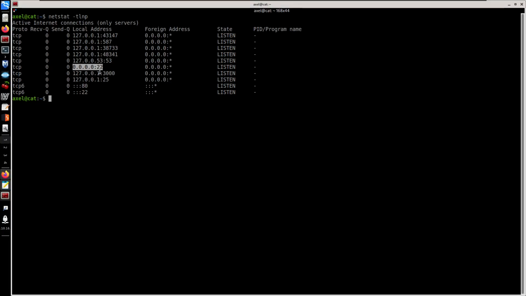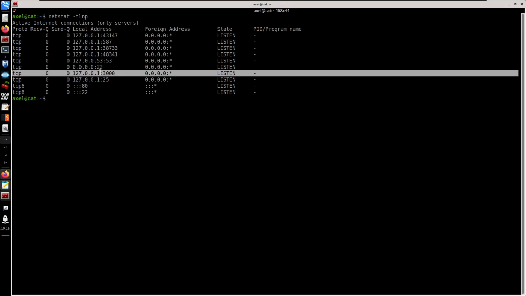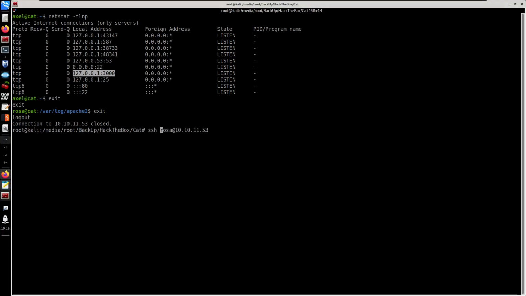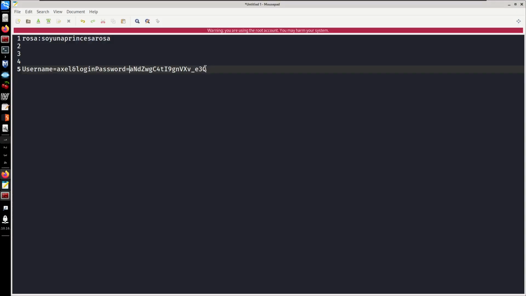Usually I like looking for higher port numbers, so basically anything like 3000, port 8080, port 8000, or just like 443, or just anything that indicates that we do have a server. We do have port 3000, so I'm going to exit out of here. So I'm going to SSH into Axel. We'll enter his password.